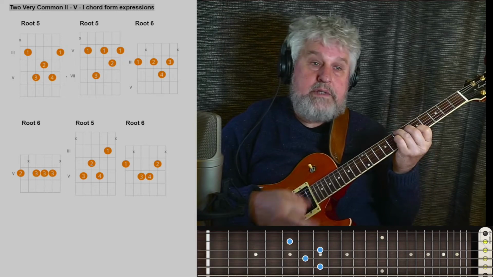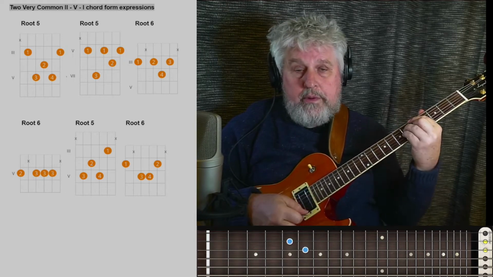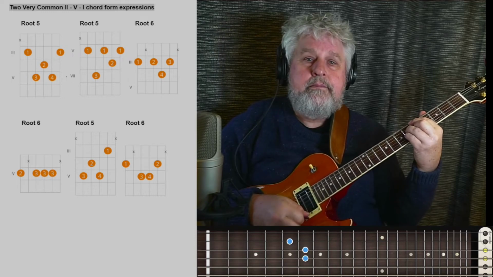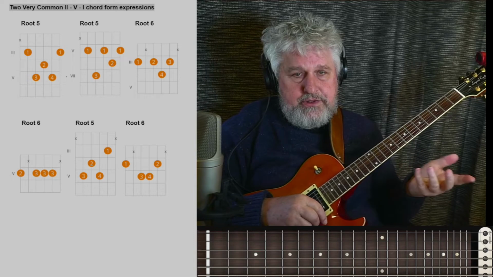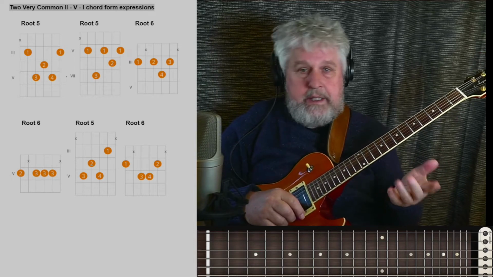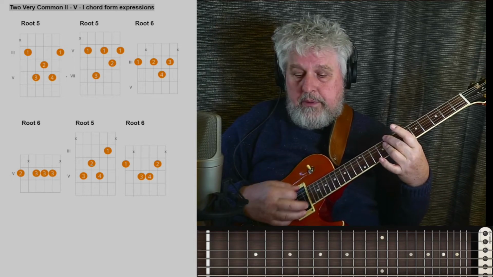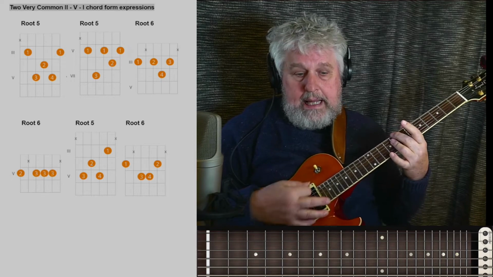So there's A major, same chords as we had in the key of G major, and let's move up one more semitone to C minor, 2 chord of B flat.